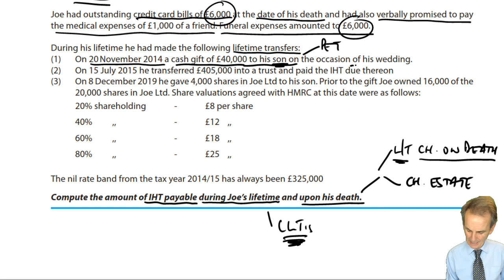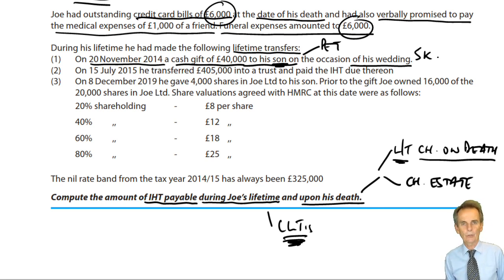It is also on the occasion of his wedding. Anything special there about weddings? Well, obviously there's lots of things special about weddings there, but in terms of IHT, it is, of course, about the marriage exemption. And where it is from parent through to child, that is a £5,000 marriage exemption. But of course, as well as those very specific exemptions, like the marriage exemption, there is also the more general annual exemption that needs to be dealt with.